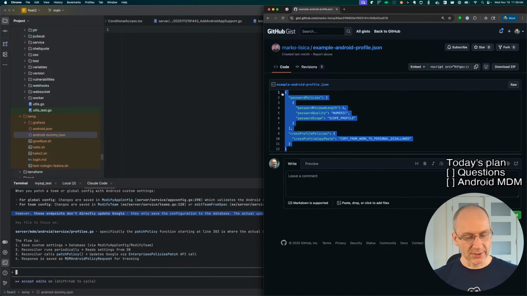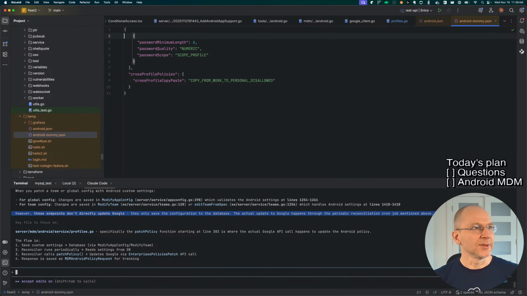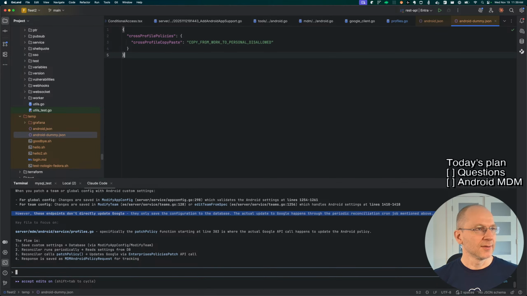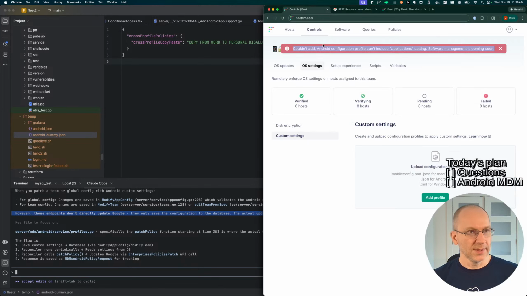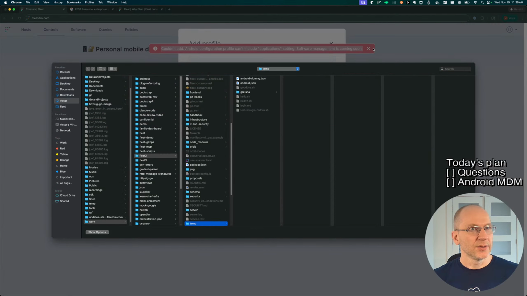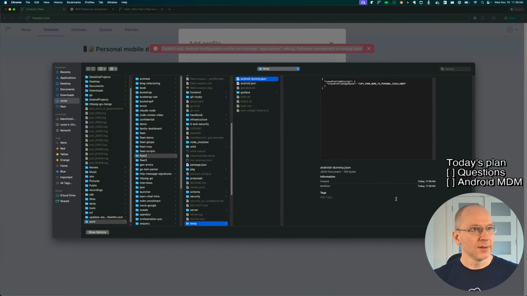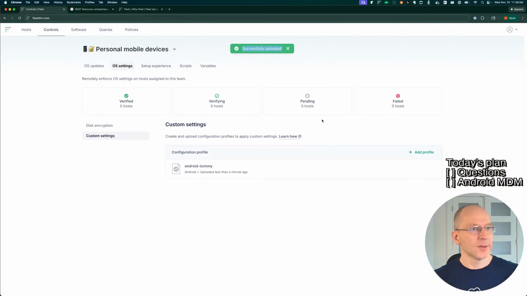I'm just gonna copy that part. I don't need the password policies because passwords are gonna slow me down for development purposes. So I have my Android dummy. I go back to my Fleet server. I add my Android dummy profile. Open. Close this thing. Add profile. Successfully uploaded.